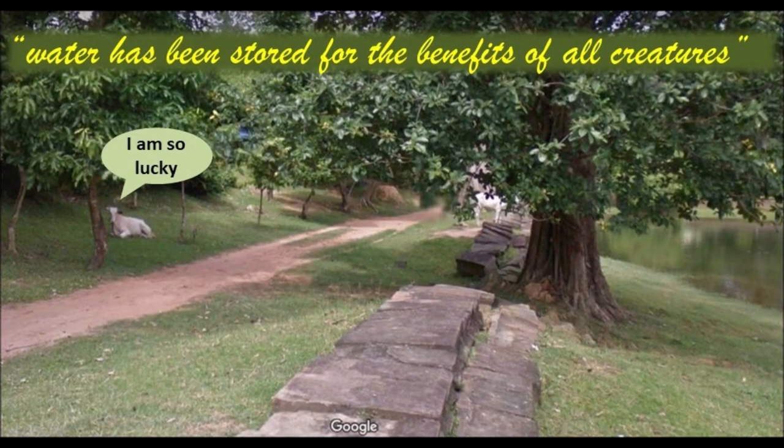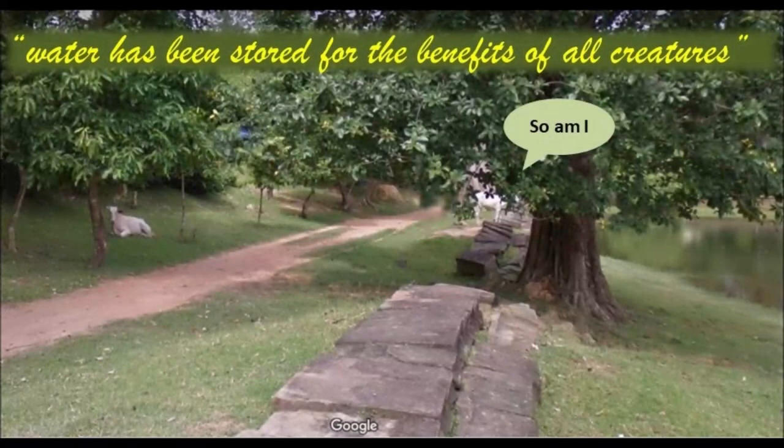So what does ancient knowledge say about this monument? According to a 10th century inscription that says water has been stored for the benefit of all creatures, it seems to tell me that this monument was not meant for worship. The lost knowledge was lost together with the lost civilization. This structure with a huge body of water has to do with health for living organisms — plants, insects, animals, and humans are the beneficiaries of this unknown force called Qi. Just like Jaya Tataka Baray, it has capabilities to emit energies that heal, and therefore ancient knowledge says it was a hospital.